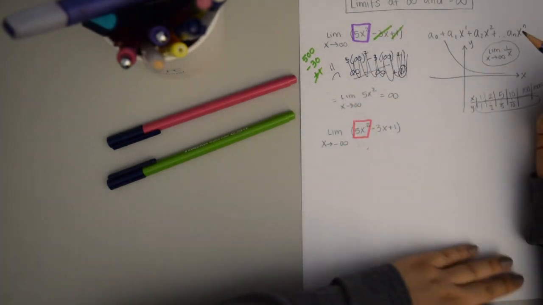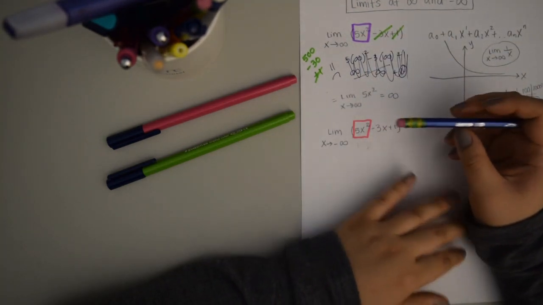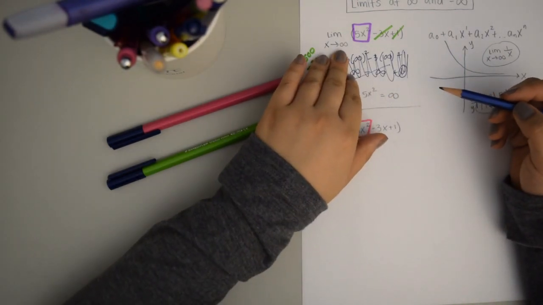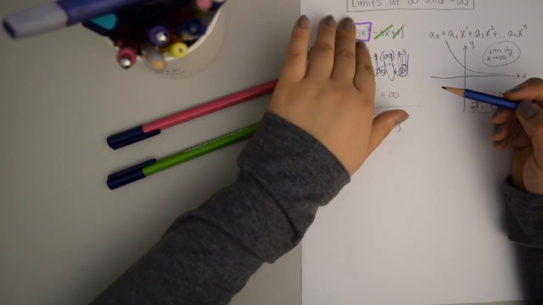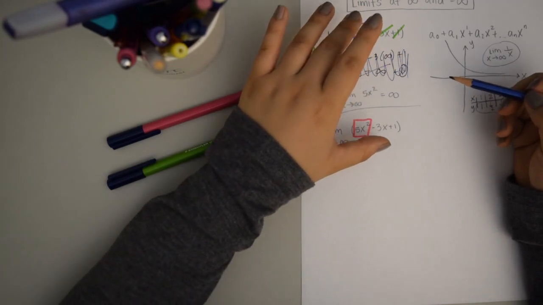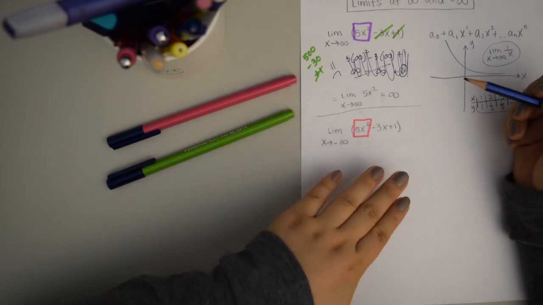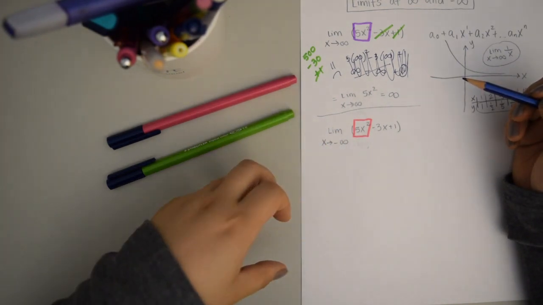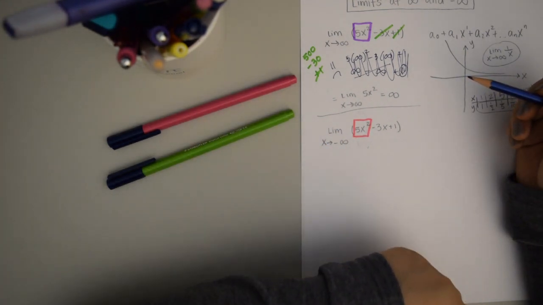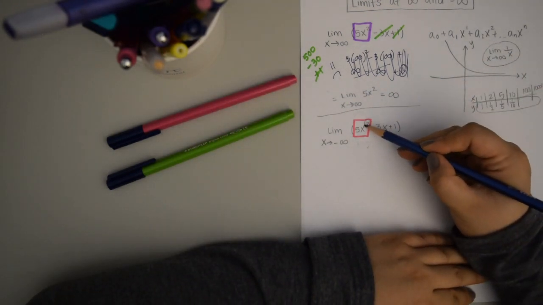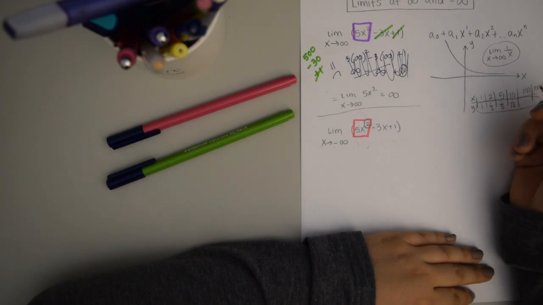It goes away, okay? But the important thing when it comes to negative infinity: for positive infinity, you can just follow this reasoning and it will always be positive infinity. But for negative infinity, sometimes it'll be negative infinity and sometimes it will be positive infinity. Why is that? Well, it depends on whether this leading term is even or odd.